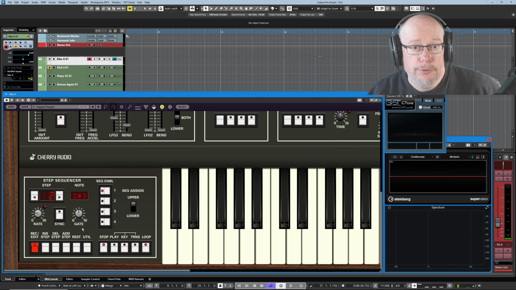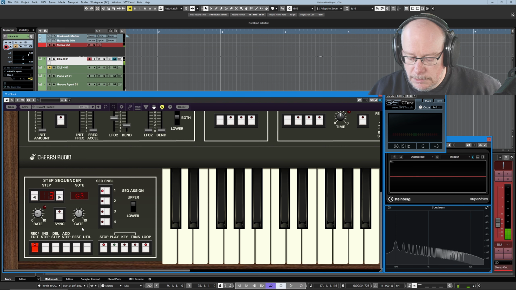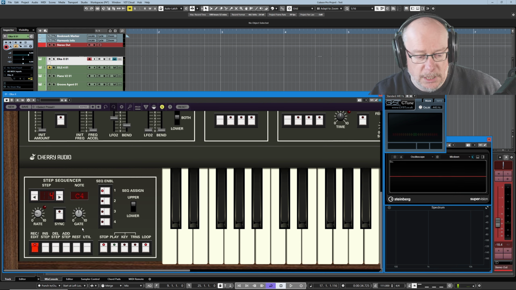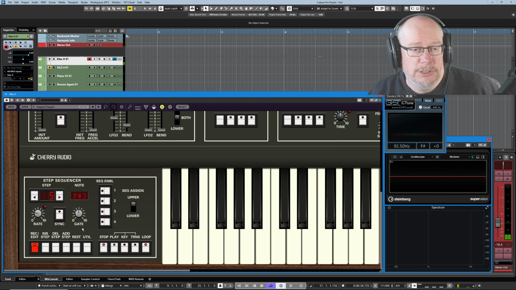So I'm now going to program the sequence in that I want to hear. So I want a G, and then a C. Now let's say for the 5th note, I want to record another G, but I accidentally press F sharp. So that's a mistake, I want to correct that. Don't press another note on your keyboard, don't press your G, because that will be added into step 6. In fact, I'll do it. There you go. So this F sharp now in step number 5 is rogue. I don't want it to be there.